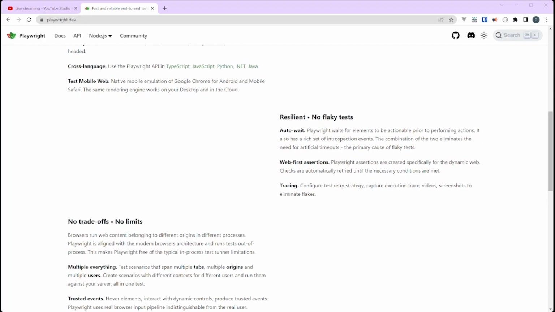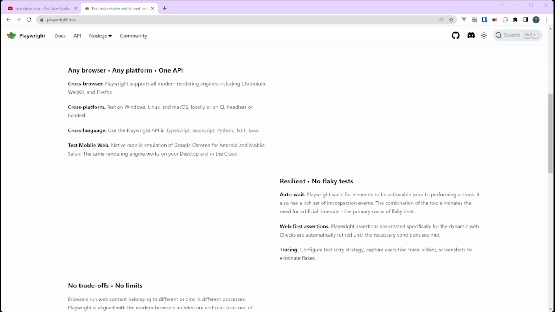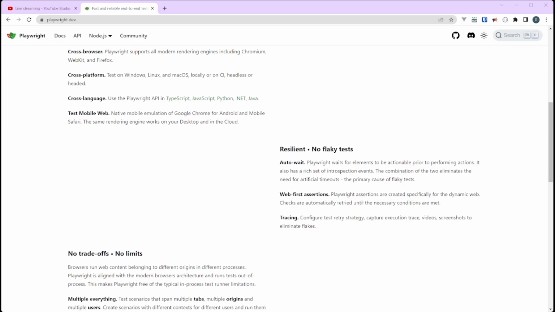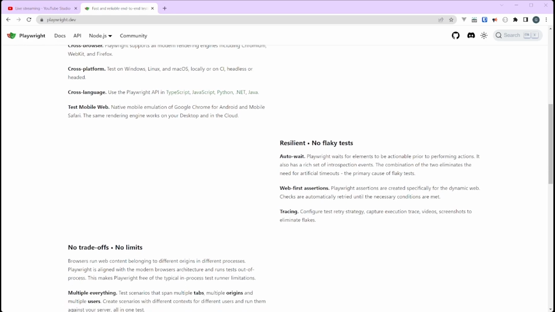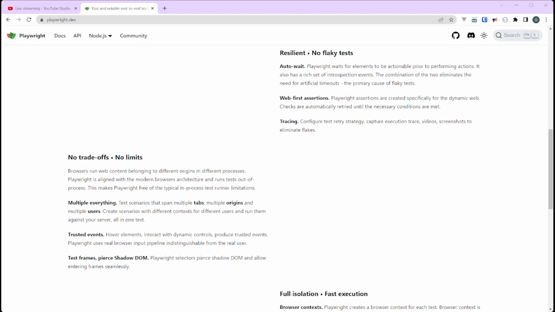Yeah, and the cool thing is, I know you said any browser, any platform, one API, but you can basically render those tools up even if you're not on that machine. You can have a Linux machine spinning up macOS-like browsers. It spins them up, and it records them as well. There's so many cool things in there, like a walkthrough replay that you can do with Playwright, and I know Eric's bringing all these features in as he can. There are some super cool things, and Microsoft is backing it.